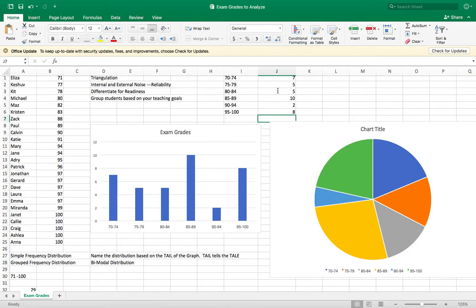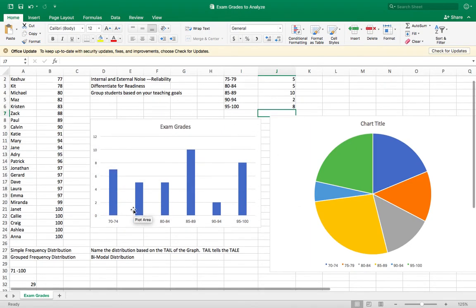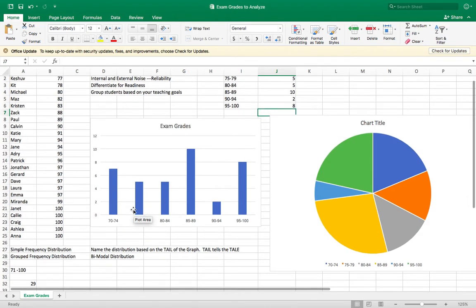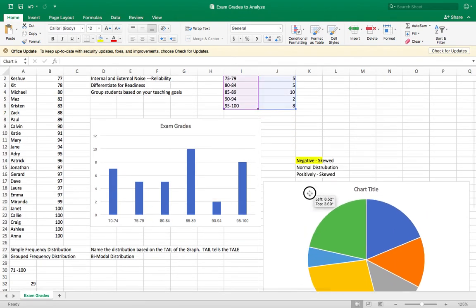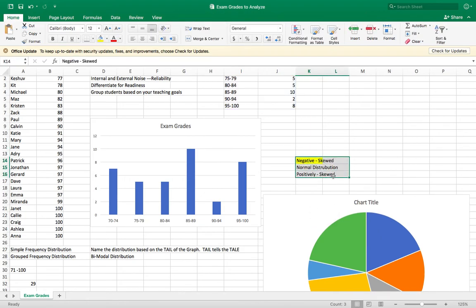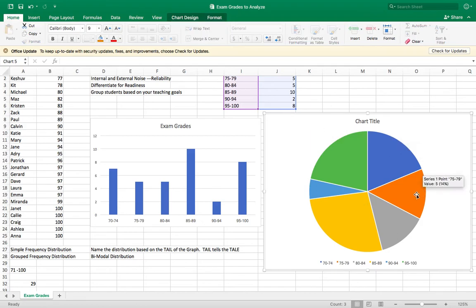Okay, so that's really helpful. Just to let you know, this bar chart is your formal frequency distribution chart. When we consider frequency distribution, we think of it in these terms: negative, normal, and positively skewed. So for EdTPA, I would chart it like this and call it negative, normal, or positive, maybe bimodal. And then you could also represent the same data here. Okay, so this is a great illustration of UDL. You can represent the data in certain ways.